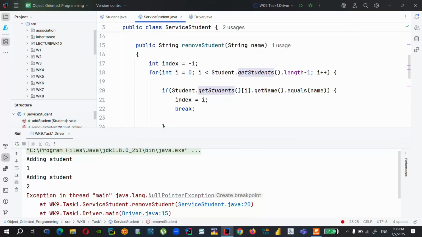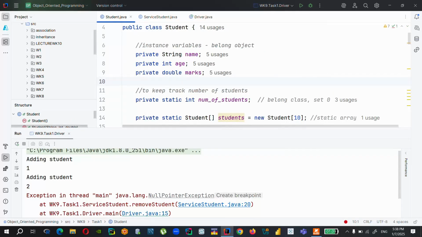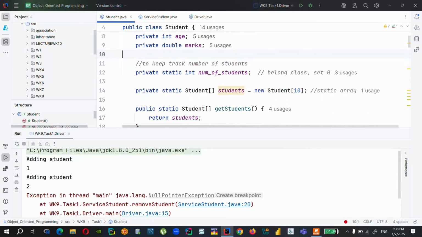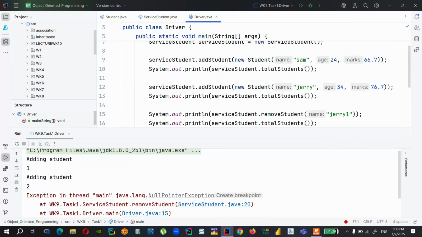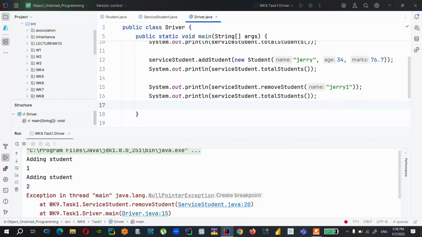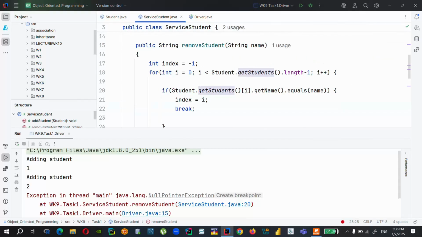The reason you are getting this error is that you have 10 boxes but you only filled up 2. So if you go to the third box, there is nothing there, so definitely it's null. That's why it's throwing the error.